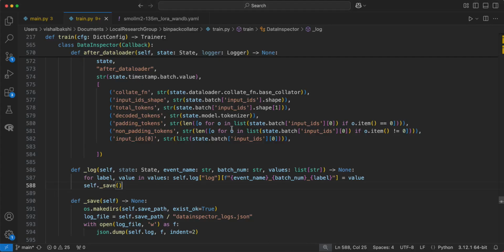So now what we can do is we can do .decode, and we're going to pass it the first item. So I'm just going to pass it state.batch, input IDs 0, and I think this should decode it correctly. So save that and run it again.